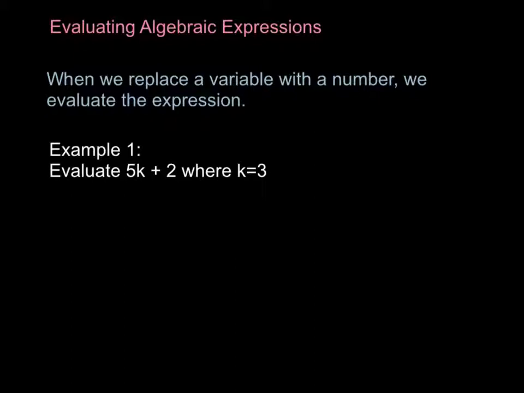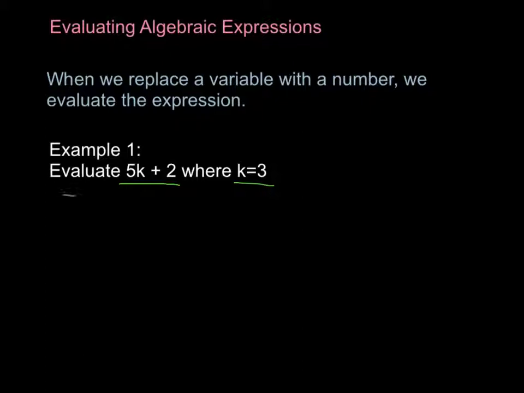The last thing that we're going to look at for this lesson is how to evaluate an algebraic expression. All that means is when we replace our variable with a number, we're evaluating our expression. In these sorts of questions, you will have your expression and then a value or a number for your variable. I've put one example up here where it asks to evaluate the expression 5k added to 2, where we know that k equals 3. So the value of our variable is 3. As I'm solving this, I want you to pay attention and follow the steps in how I'm showing my work, so that your work is organized and it's very clear that you're showing all of your steps.